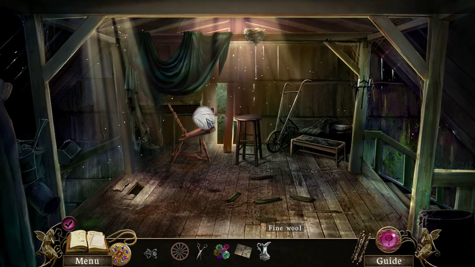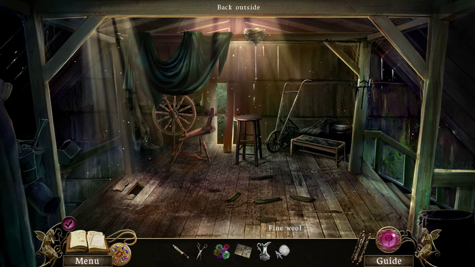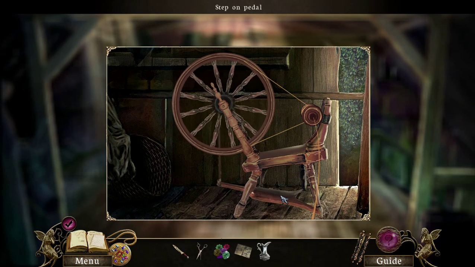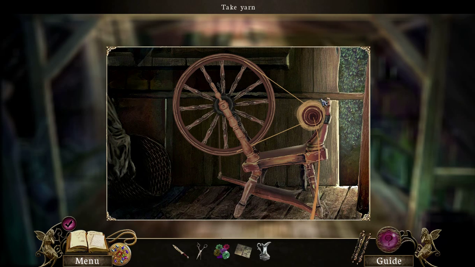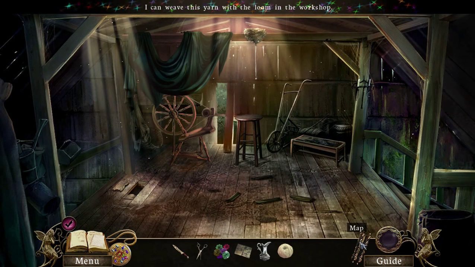So fine wool, do I put it on here? That is an empty frame. It needs a wheel. Now I need to press the pedal to spin it. Anything particular here, or do you just press it three times and now you have yarn? Okay, so the yarn is going to go in the loom, in the workshop, in the attic.